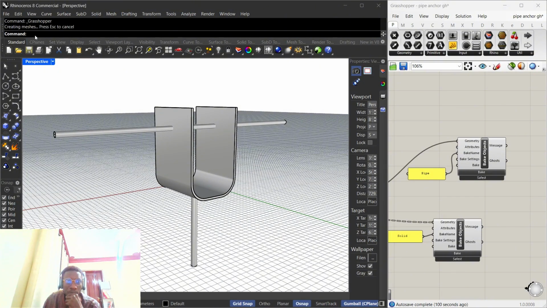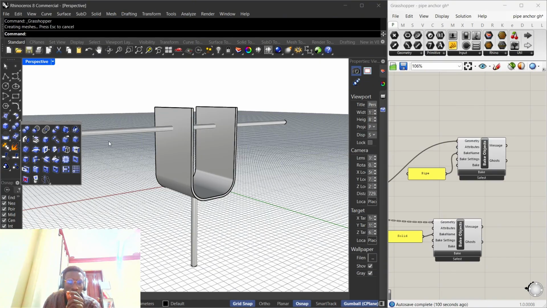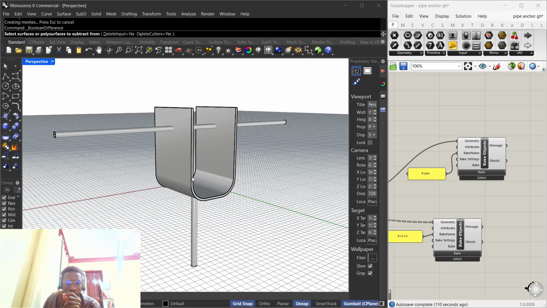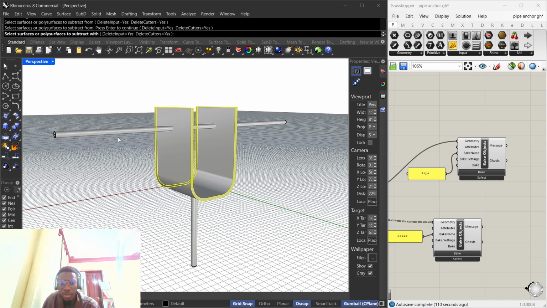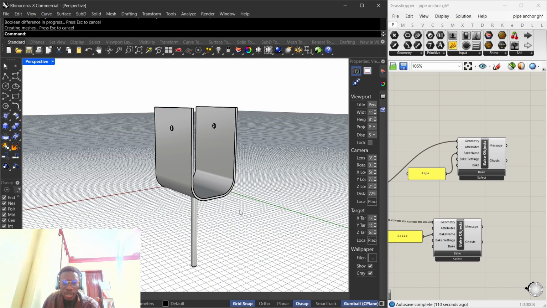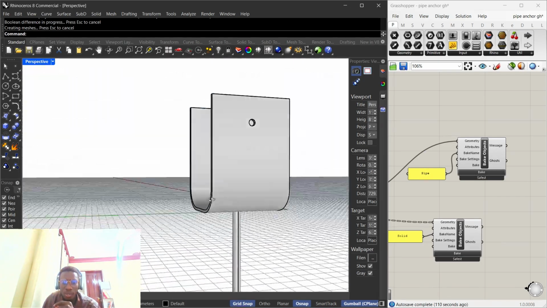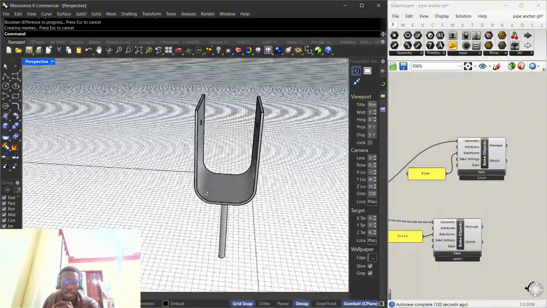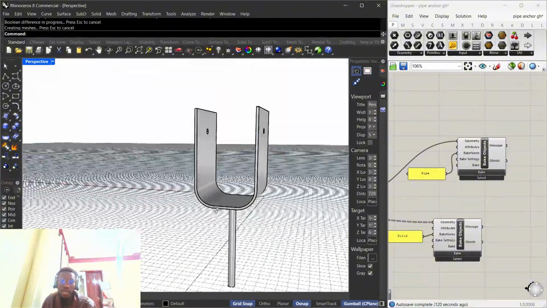I can go ahead to create a hole because I'm intending to use this one to create a hole. So if I go to Boolean difference, then I select this, select that. This is where we shall put the bolt or the nut so that I can hold the pipe in place.